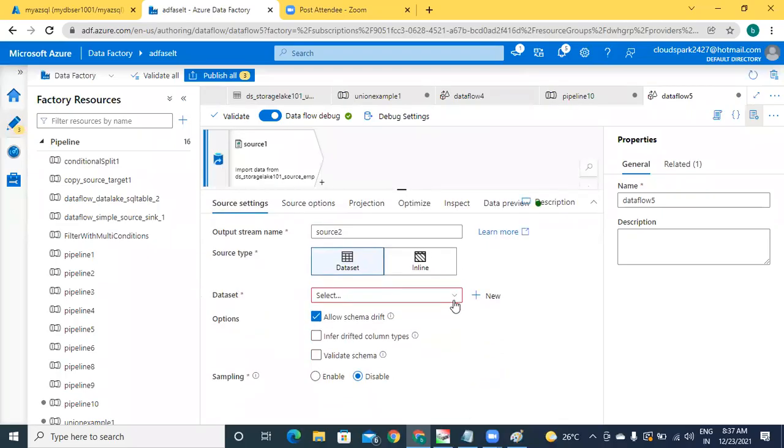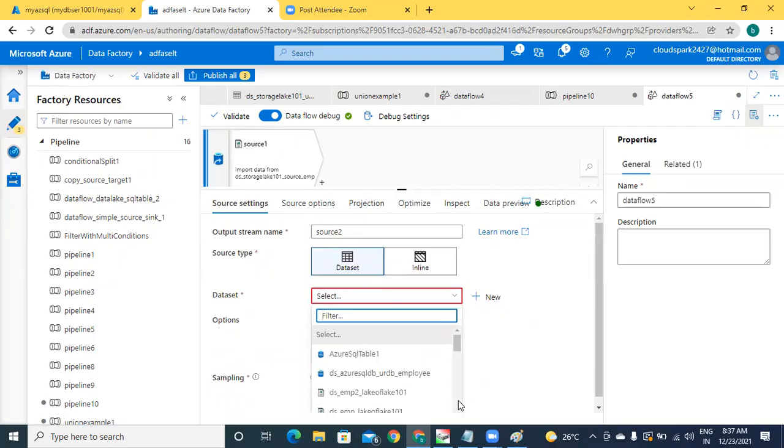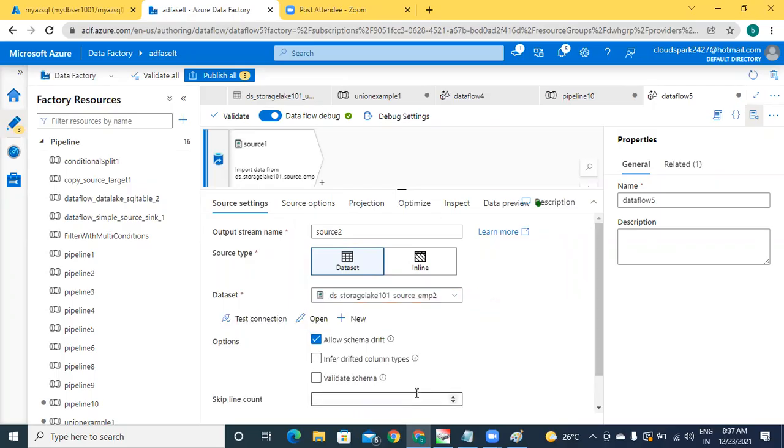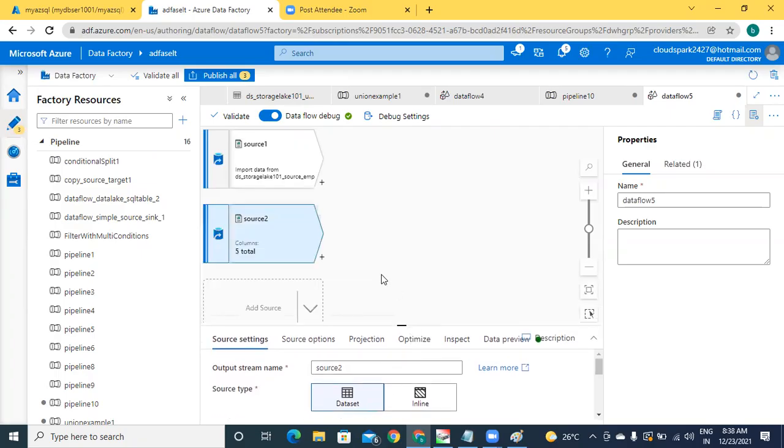Here I will give EMP2, DS underscore storage lake 101 and EMP2. All the things are configured. And now for the first one or second one, you can choose it. Okay, so I am choosing the first one.